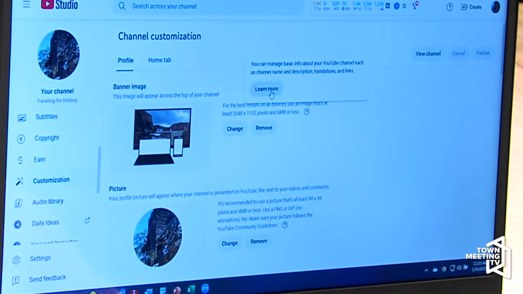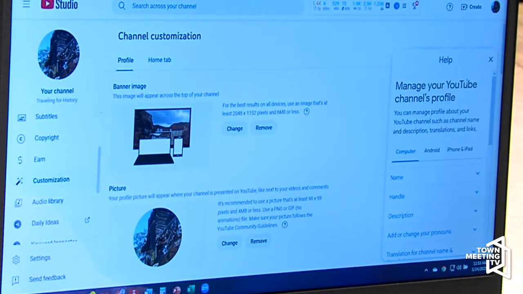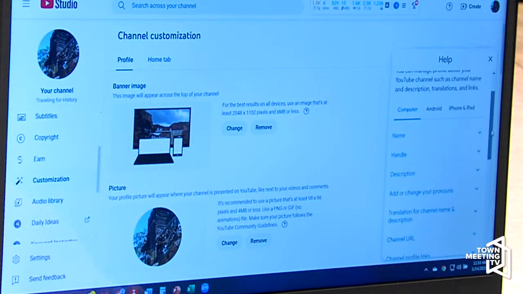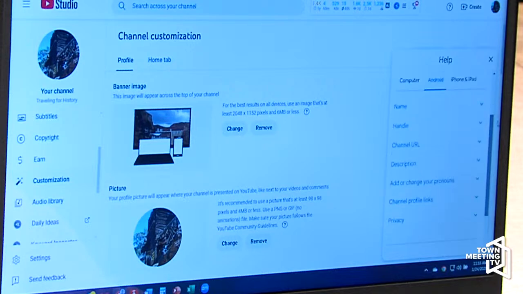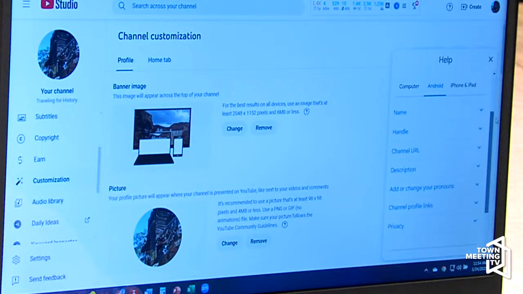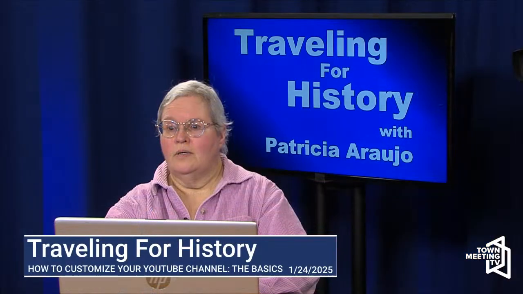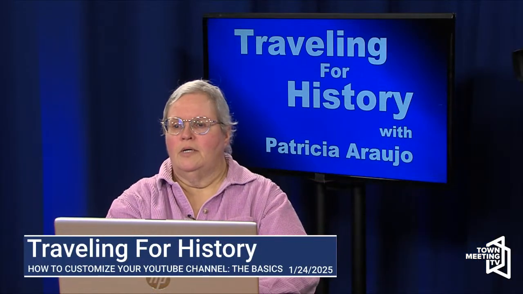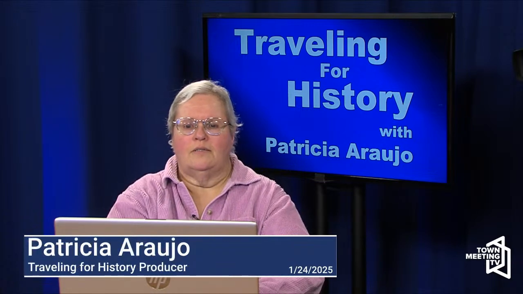Now, when you do click on Learn More, it does not open a new tab. It just opens this little window here that shows you how to do all these things from your computer. And Android, I say nay to this because I can't do a lot of these from my phone. In fact, I don't think I can do any of these things from my phone. And then iPhone and iPad, I don't have an iPhone or iPad. But if you do, please feel free to comment in the comments below, because I'd be really interested if iPhone and iPad allow you to do those things.